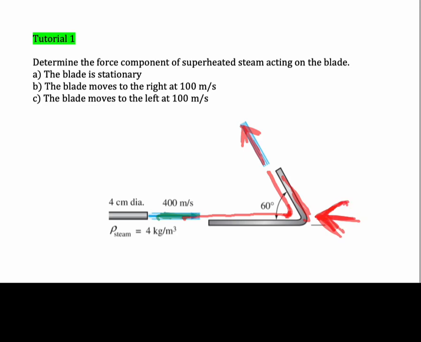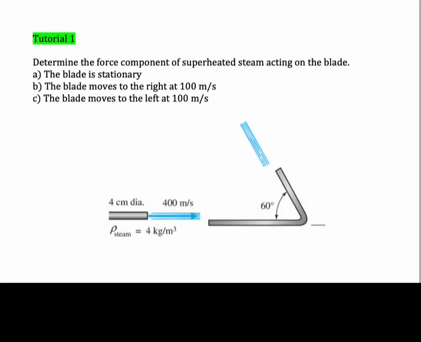But if the force here is weak, it means that the water jet will push the blade to the right. But if you push too hard, maybe you could overcome the force that comes from the water jet here, so you may push the blade to the left at that moment. So according to this equation, we could calculate the reaction force that acts in this system. That is the first idea that you should know.